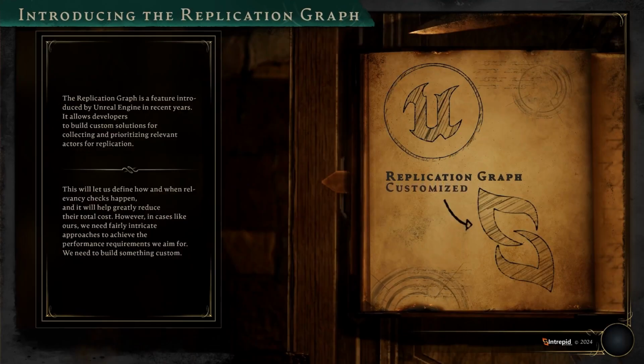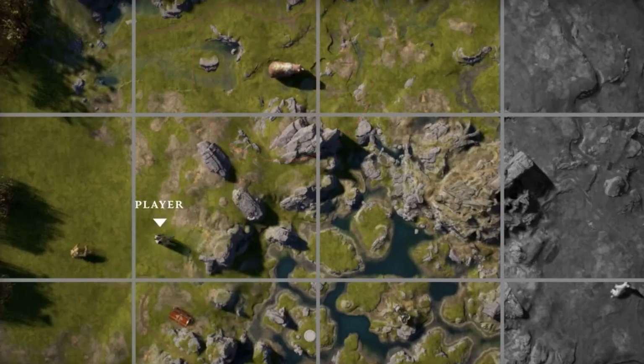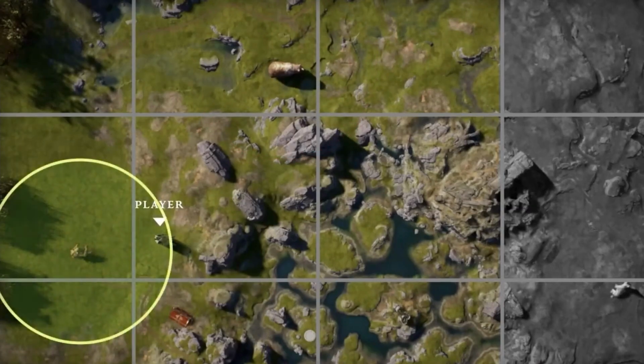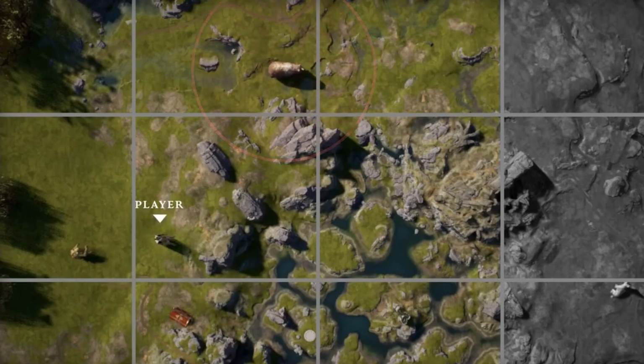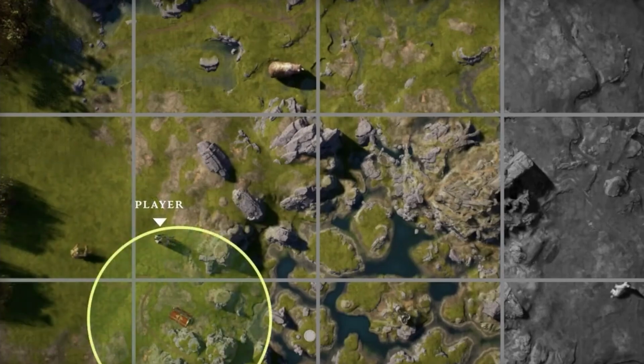Imagine the replication graph as a grid that is laid on top of the world. This grid is basically telling the server what is eligible to be checked for relevancy. Just imagine if you checked everything in the world for relevancy 60 times per second. That's an insane number of things to check to see if it's worth loading and replicating. All the players, ores, trees, NPCs, and so on.